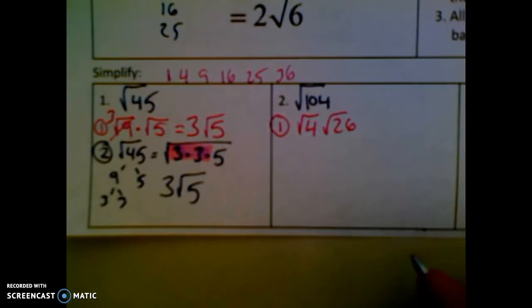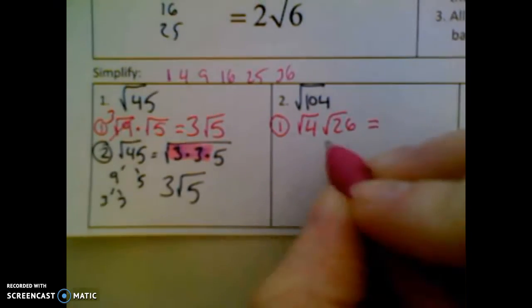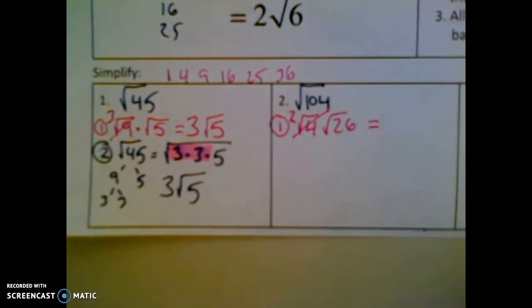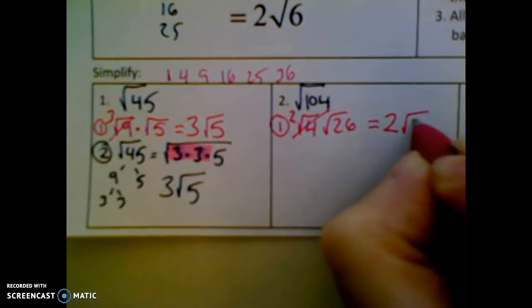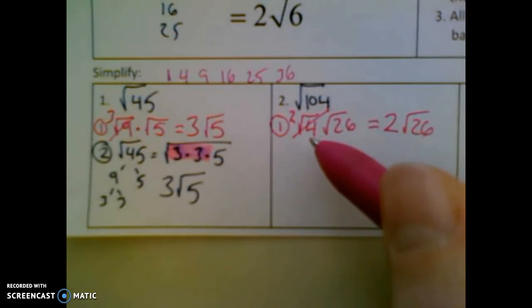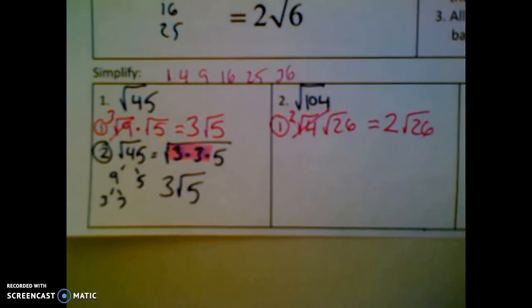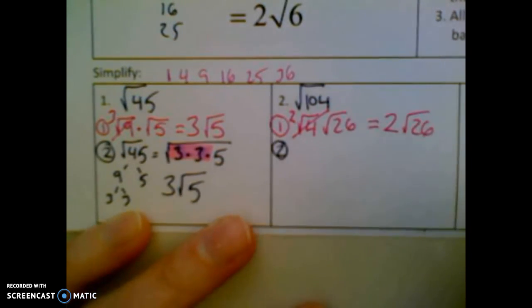Root 26 does not have any perfect squares in it, so this guy is done, but this one's a little harder to spot, so method 2 actually might be better. But we'll go with this one anyway, stick with it. So root 4 is a 2, which means on the outside I have a 2, on the inside I have a 26. So if you were able to do that division, that was not too bad, but for most of you, I imagine, I probably would have actually done method 2 on this one.